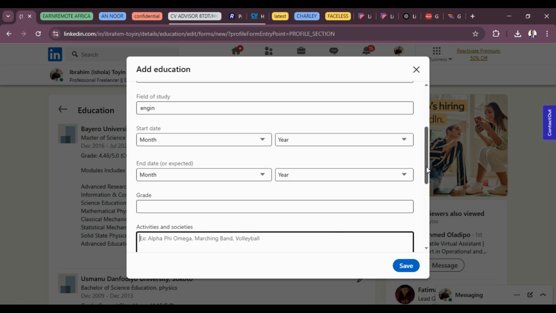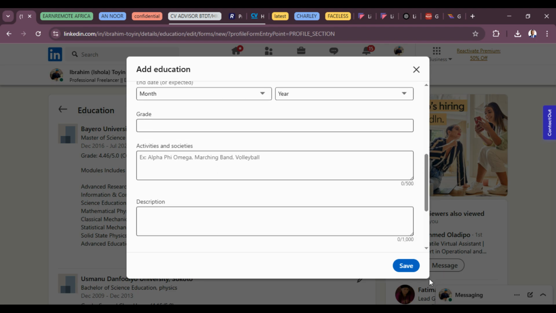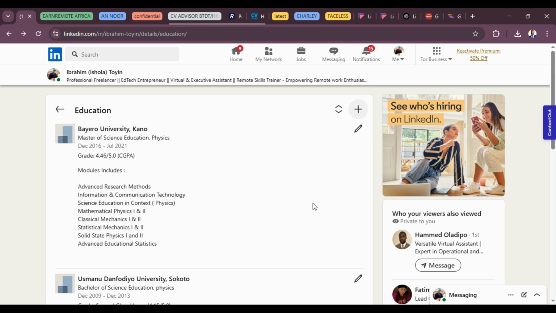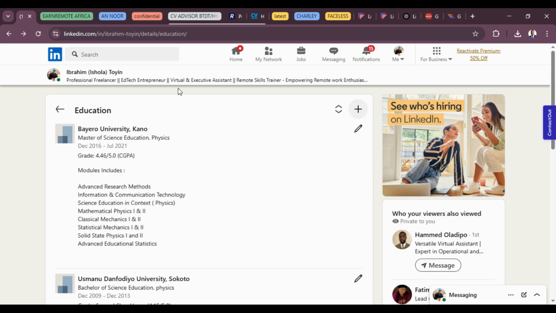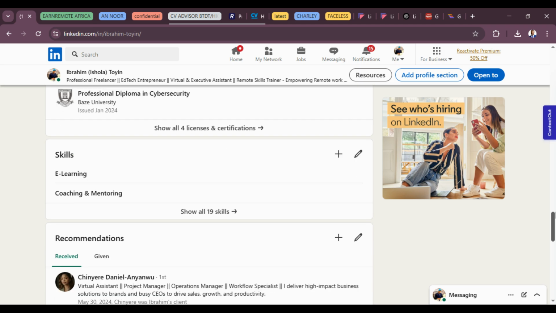If you did some activities in school, football, whatever it is, put it there. Then you click save. You can add modules that you did, add the grade. So once you're done with your education, you go to the next section.